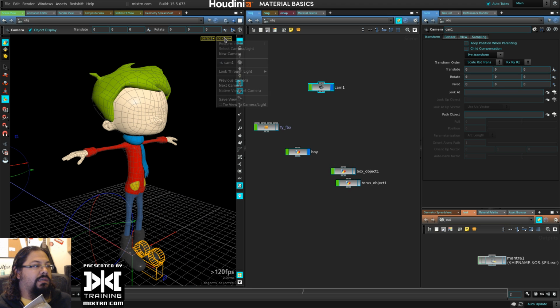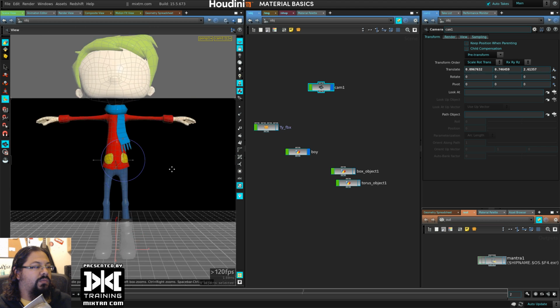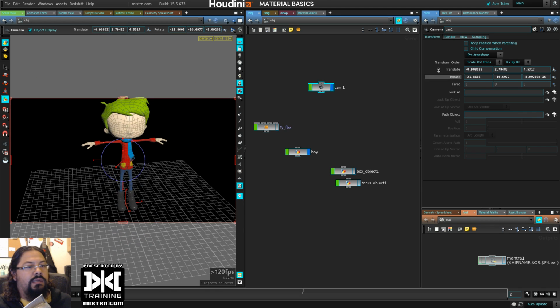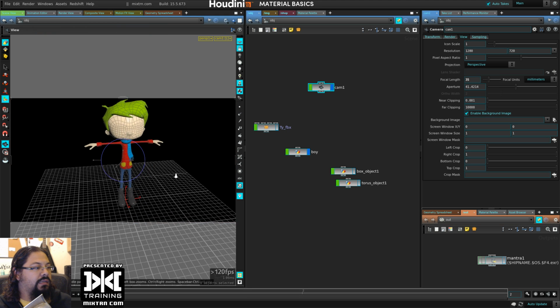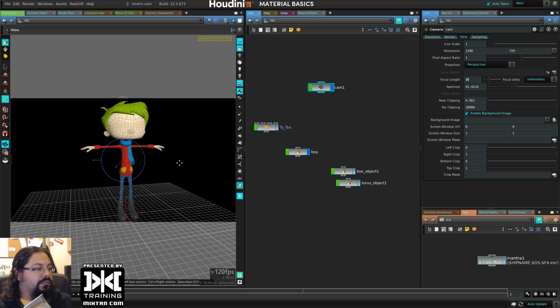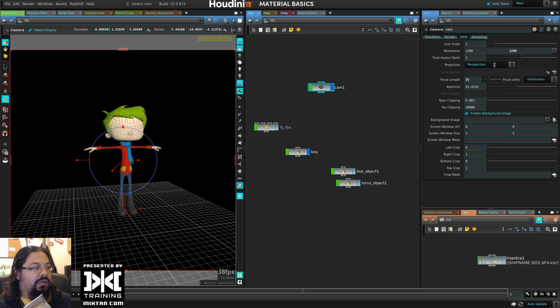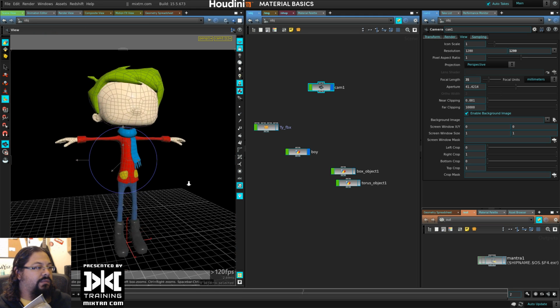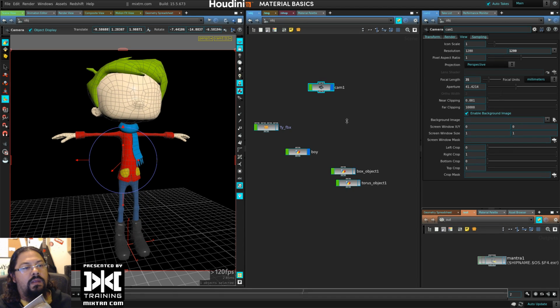Now let's create a camera. Create a camera. Look through the camera here. Lock it so we can move it and position the camera. I don't like that view. Let me put 35 in the focal length. We can even make this 1280 in the height as well. And we can frame our character a little bit better. There we go. That's gonna be all for the camera.